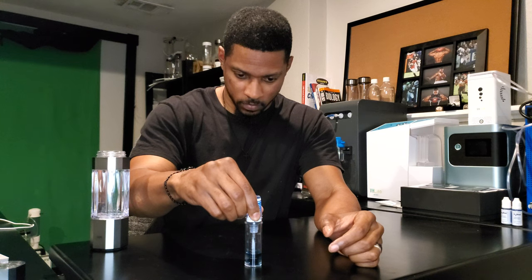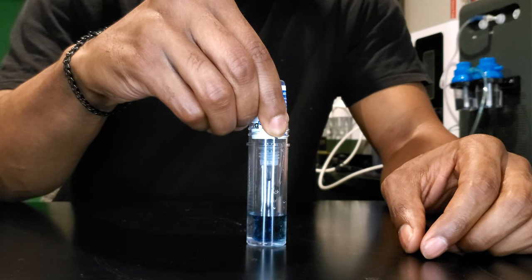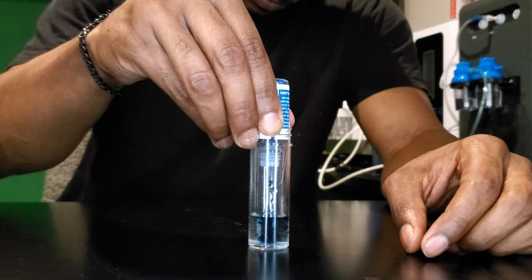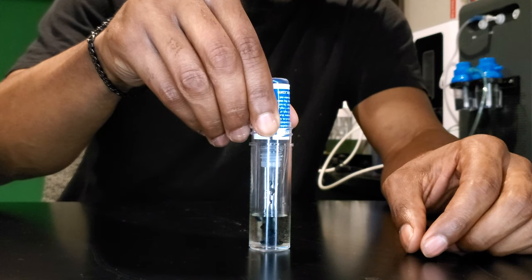There's a rumor that these test reagent drops are inaccurate, and of course they can be if the person is unskilled at using them. I consider myself a skilled user of H2Blue, having used them for nearly a decade straight. The test results I've been able to achieve are extremely close to gas chromatography most times. I've found them to be extremely reliable in my experience and that of my research colleagues. This model was designed to dispense a specific drop size of reagent to react with a precise amount of H2 molecules — this is crucial and what makes them so accurate if used properly. A company should not transfer this reagent to another bottle at the risk of obtaining inaccurate results.